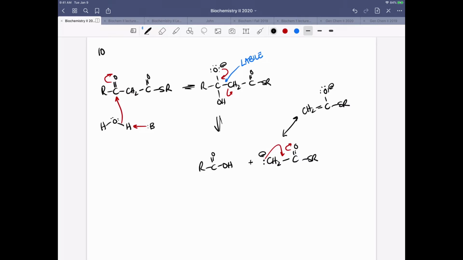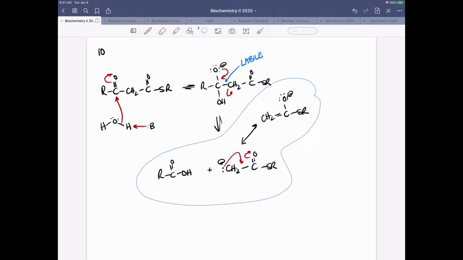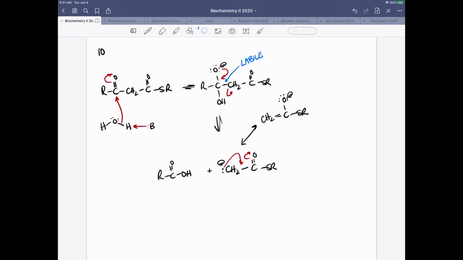But what we're actually going to have here, and I'm just going to cheat a little bit and move this over here so I have a little bit more room, is we're actually going to do chemistry from this enolate. And so all we need to do is protonate this enolate, so we need to have an acid that's down here that we can take a proton from. So whether we actually took these electrons and protonated, or as you're going to see here, I'm going to move these electrons down. And once I move those electrons down, I can take those pi electrons and use those to protonate. Both end up with the same product here.